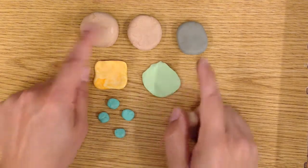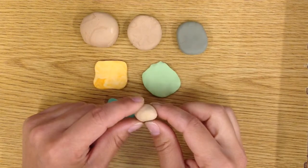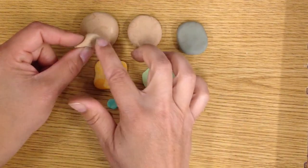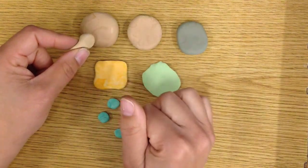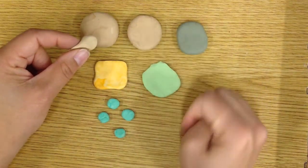Okay, so I've got all of my pieces colored and molded. The only thing I haven't done is my sesame seed. And I'm having a little trouble lightening this color up and getting this one a little darker. So I'm going to show you how to do a couple of other coloring techniques to your Model Magic if this technique is not working for you.